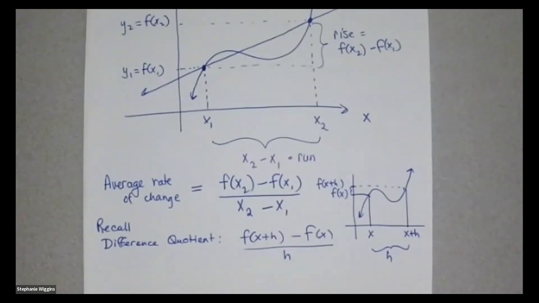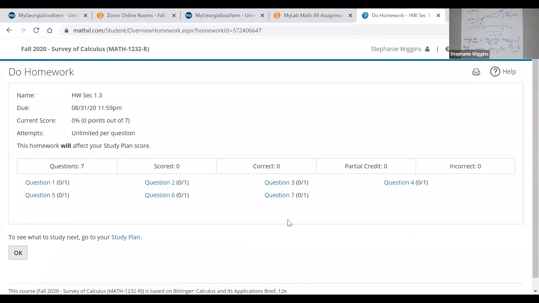There are only seven homework problems from this section. And pretty much every problem, either you're going to calculate the difference quotient, which we already did that when we were reviewing last week. We already did that. So that's going to be review for you. Or just calculating the slope using the slope formula. Either way, you all have experience doing that. And there are only seven problems. So it's really not too difficult. But I'm going to go ahead and share my screen now. We're going to go to the homework.